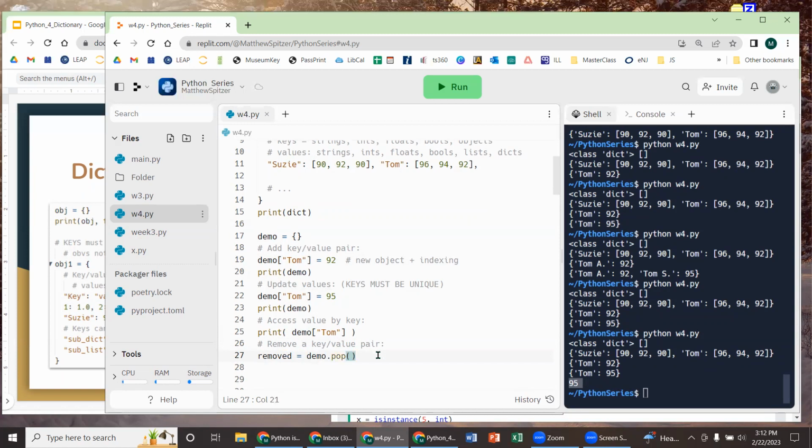That was the same with list. If you do list.pop, that's going to automatically eject the last element in a list. But with a dictionary, you can't say the last thing in it. You have to specify which key value you want to eject. So we'll say we want to get Tom. And then if we print that down at the bottom, we'll see what's going on.